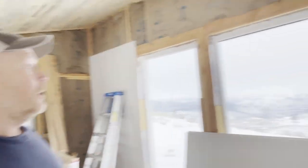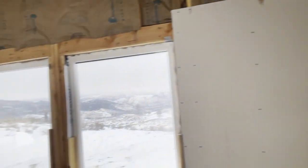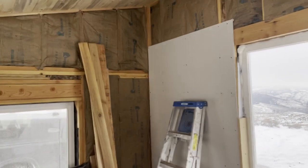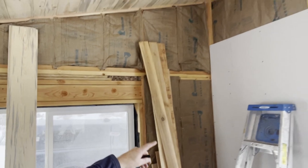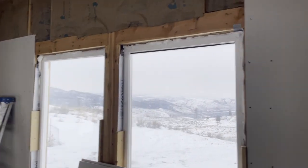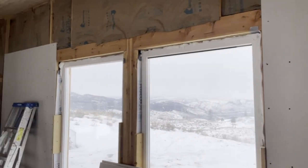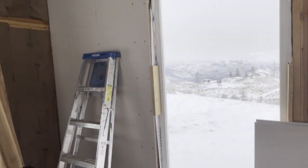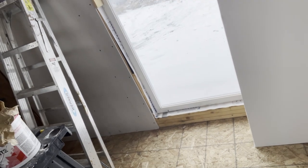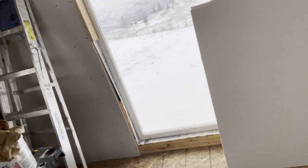Lucked out with the first two pieces. My space was about an inch longer than 4 feet. By the time I add the boards on the end walls, and of course I'll have trim on everything, it covers up my mistakes. So I lucked out, didn't have to cut. Just have that little bit on top. I'm probably going to have leftover just a bottom of the windows, just to make sure the surface is on the same plane for my baseboard.